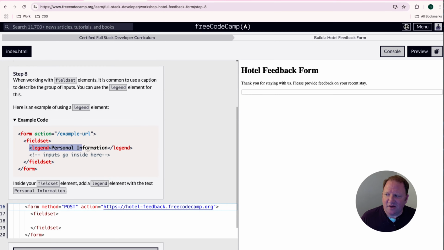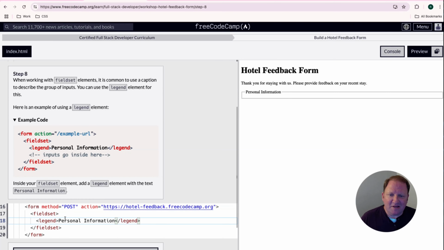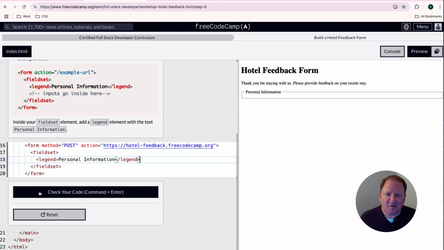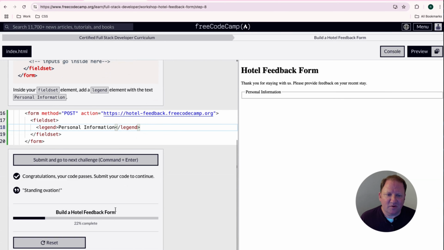Let's go ahead and do that. I'm going to grab this from legend to legend, and I'm just going to paste it in there. And you can see we did in fact get the little personal information, and it is contained inside of that little border box that we see on there. So I think that's all we need for this one, and let's check our code. All right. Moving on to the next.